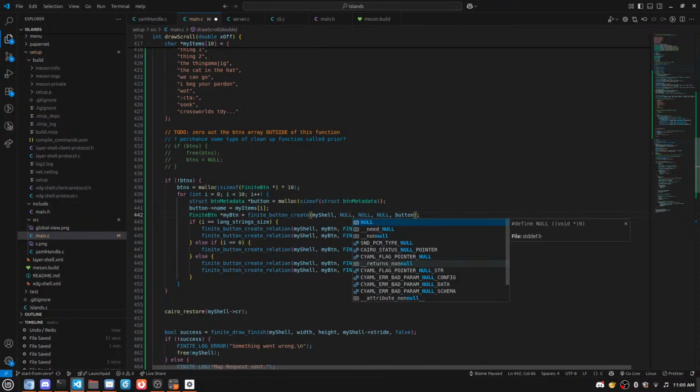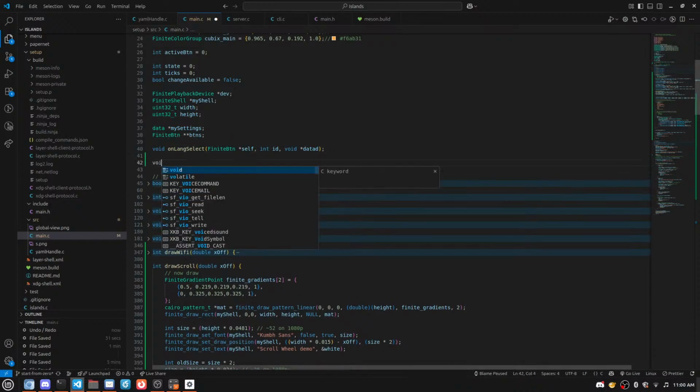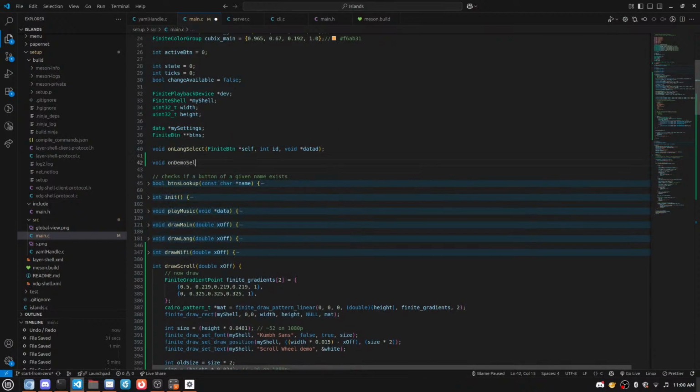The good news is that we don't have to handle when the item is selected. Although I guess we'll make a void on demo select, and then we just need a finite button called self, the ID, and a void data value, which we're going to use.